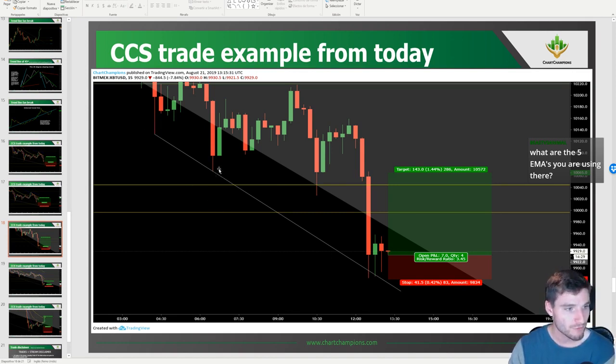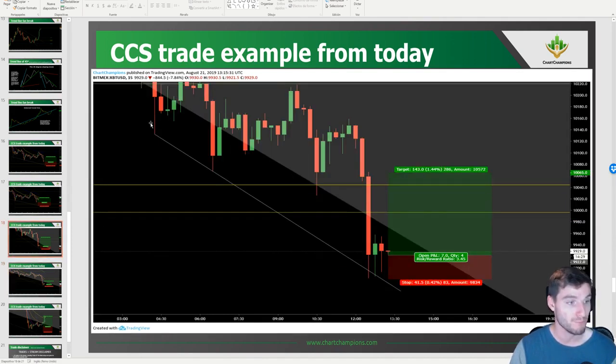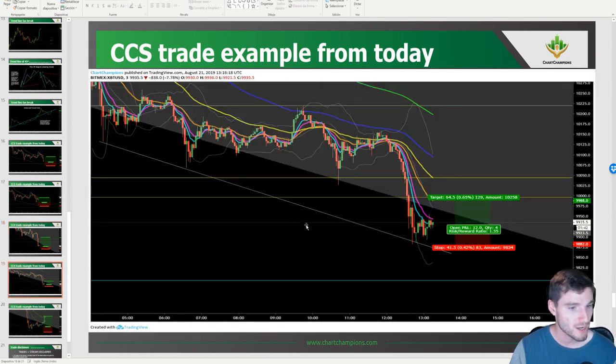Valley number 1, valley number 2, valley number 3, holding the wick exactly onto the trend line. So this was a perfect trend line. Number 1, number 2, number 3. So what we can do is look to long here and then come down to our time frames. From the upwards view, 1, 2, 3, coming down into it here, stops below the low, aim up for the 26 exponential moving average.